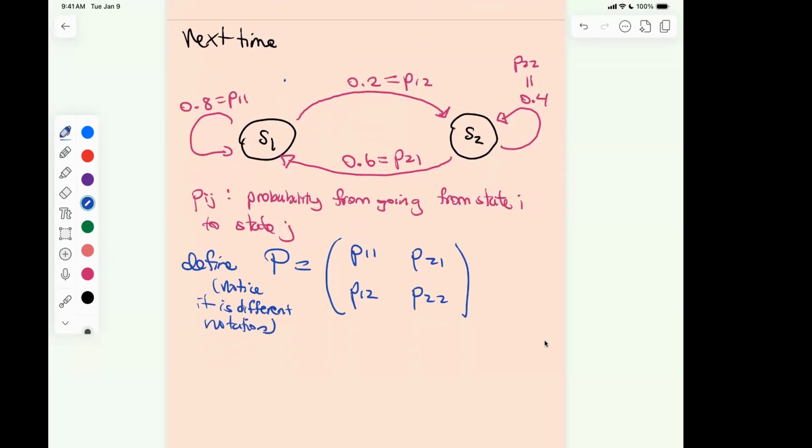Okay. The nice thing, if you write it this way, is that the columns, right? What do these columns add up to? The numbers on these columns? P11 plus P12, that's, you either go to 1 or go to 2. So that should add up to 1. So this adds to 1. And this other column adds to 1. So these are probability vector columns, because their entries add up to 1 and each entry is non-negative. So this is what's called a stochastic matrix, a stochastic column matrix.